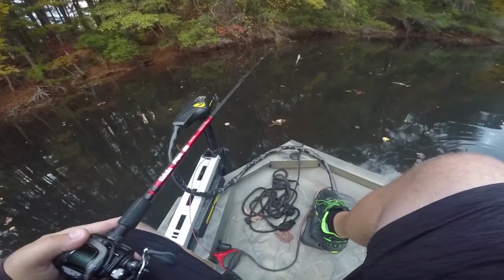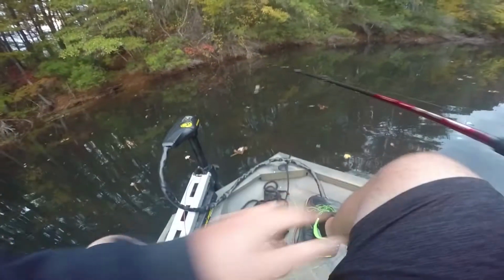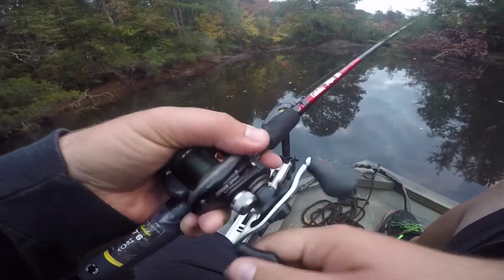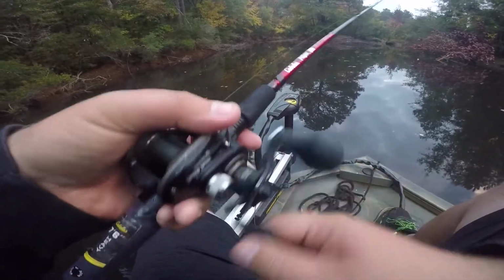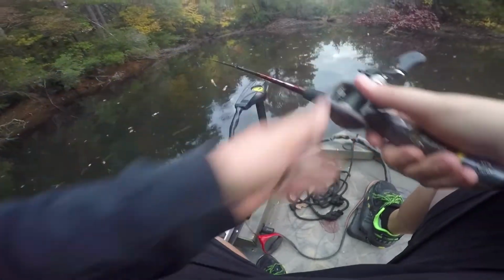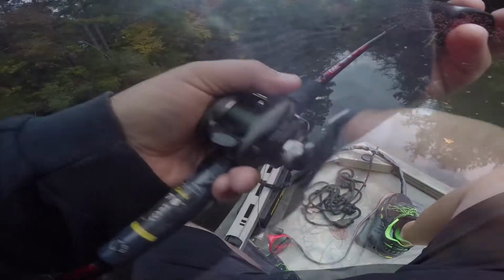The beaver has been hard at work, and he just thumped his tail at me. The water is 65. There's leaves and pine needles everywhere, so it makes throwing this prop a little bit difficult.